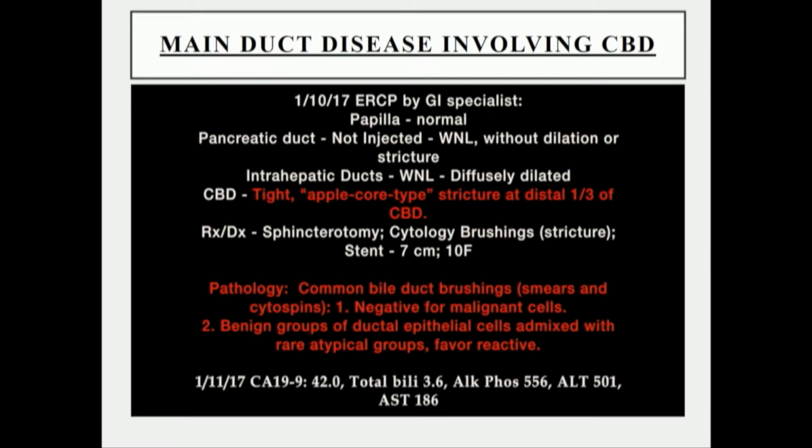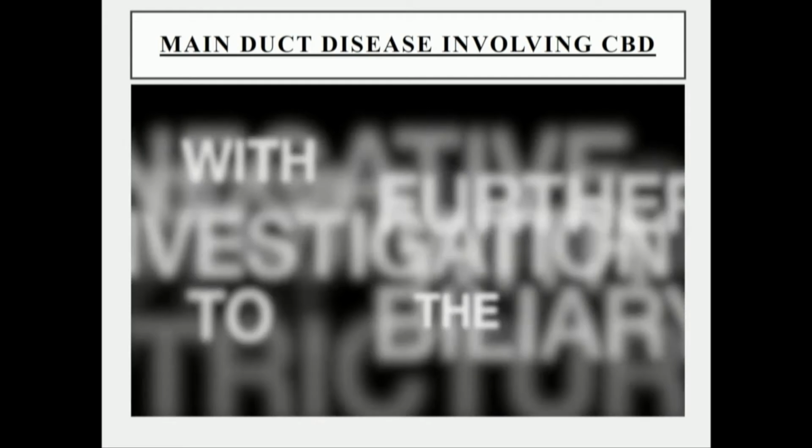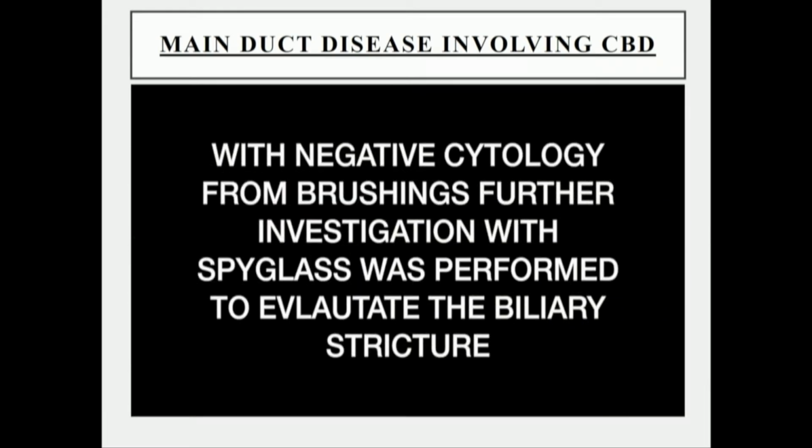One of our GI physicians performed an ERCP. This is a direct example of the slide I showed you before. They identified a suspicious appearing lesion in the common bile duct, a tight apical lesion in the distal 1/3 of the duct. They did brushings, and our brushings came back negative for malignant cells. The patient was referred to our interventional endoscopy group for consideration of SpyGlass cholangioscopy to get better biopsies and to also further define this suspected malignant stricture.